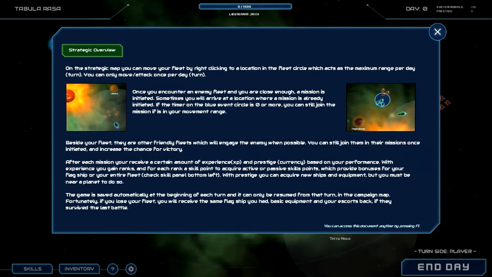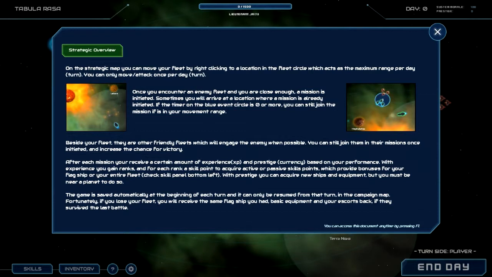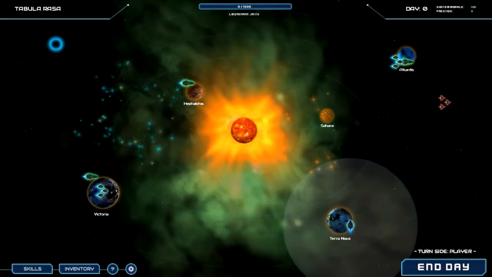So, strategic overview. On a strategic map, you can move your fleet by right-clicking to a location in the fleet circle, which acts as a maximum range per day. Move and attack only once per day. Encounter an enemy fleet, and combat is initiated. Beside your fleet, there are other friendly fleets. You earn XP and prestige, which is your currency. XP being your level at the top of the screen, which gives you access to certain perks.